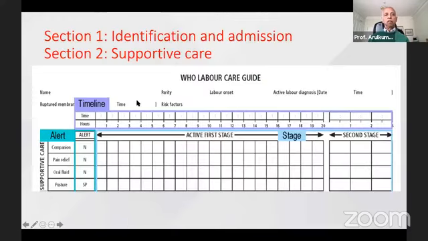So the first panel, section 1, has identification and admission. So you can have the name, parity, labor onset, and so on. The second panel is about supportive care. That is very important. Supportive care has companion, pain relief, oral fluid, and posture. If the companion is N, not available, then it becomes an alert. So you put N and put a circle around it or put it in red. If the companion is there, she is told what to do, to act as an advocate, give her some fluids, give her some help with the posture, and also reassurance and so forth. So what are the alerts for these parameters is given at the bottom, and we can have a look at it.